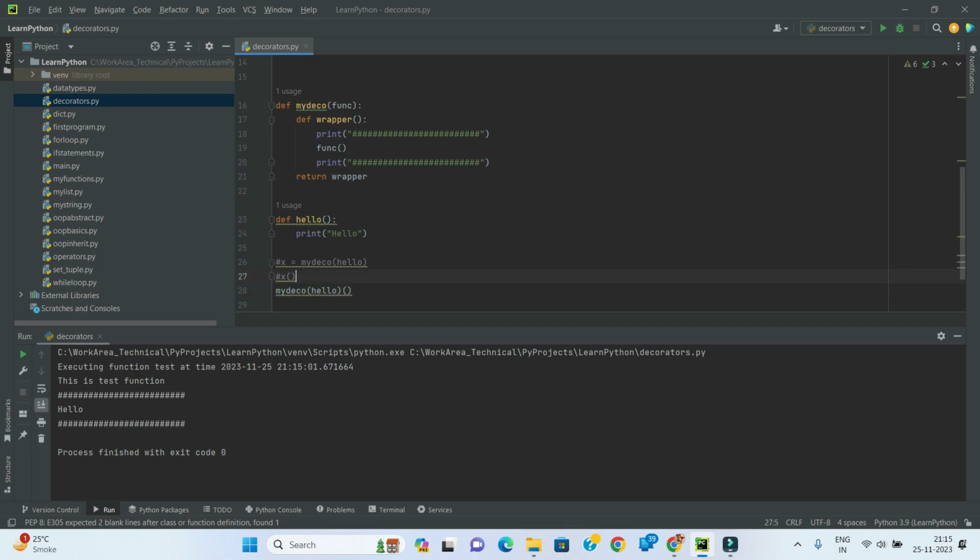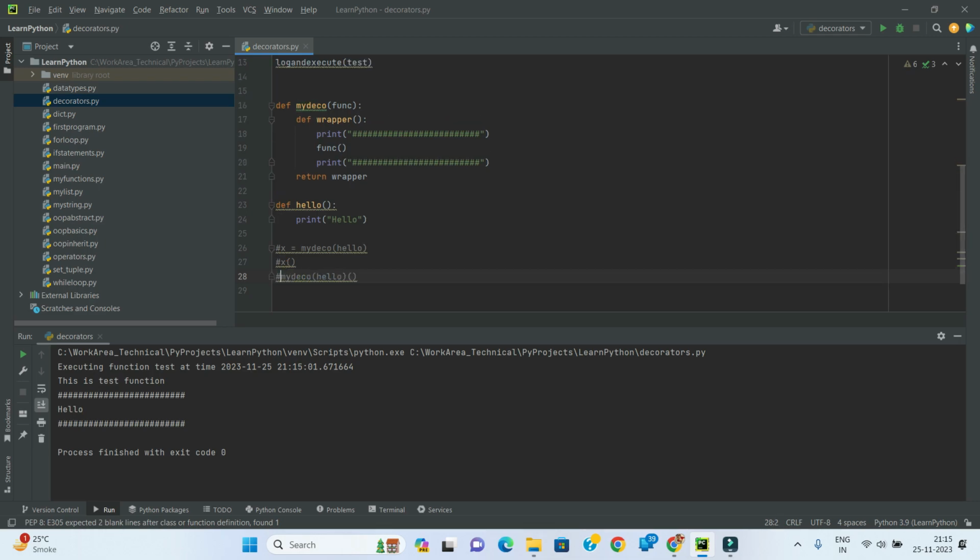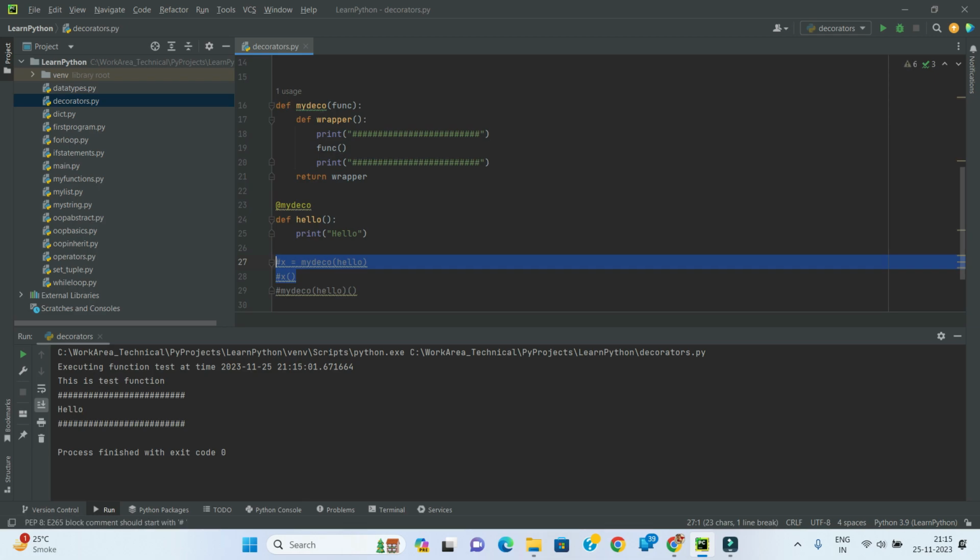So you can store it in a variable and execute it, or you can call it directly. But there is a better way of doing it. If you put @my_deco on top of a function, that function is going to do exactly what these two lines, or this one line, is doing.